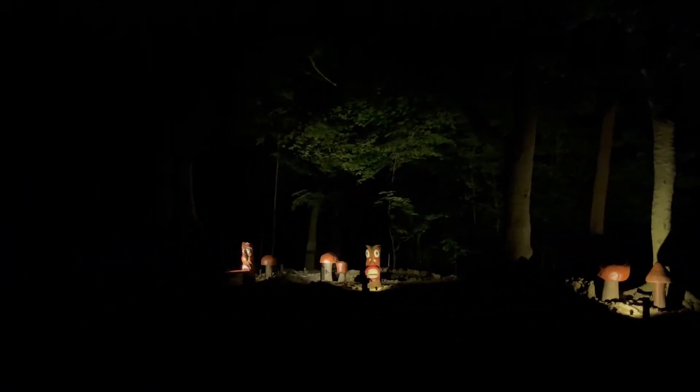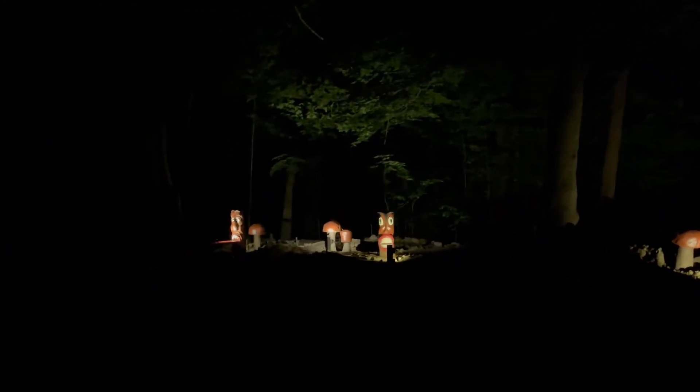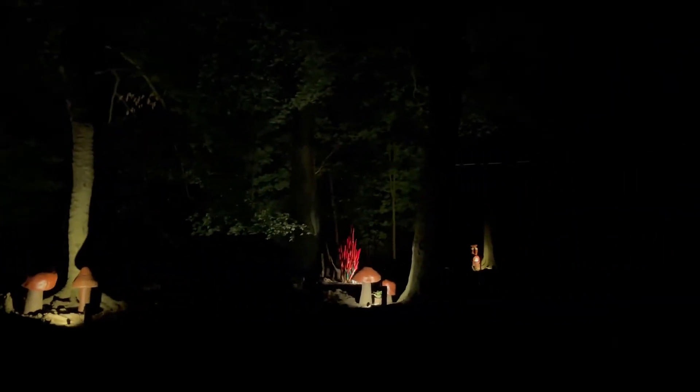From way back it looks amazing, and the camera just doesn't do it justice — it looks so far away but in person it looks much better. I'm quite excited. Everything else is dark, which is kind of what we wanted — we just wanted to highlight our sculptures, and more are coming in of course.